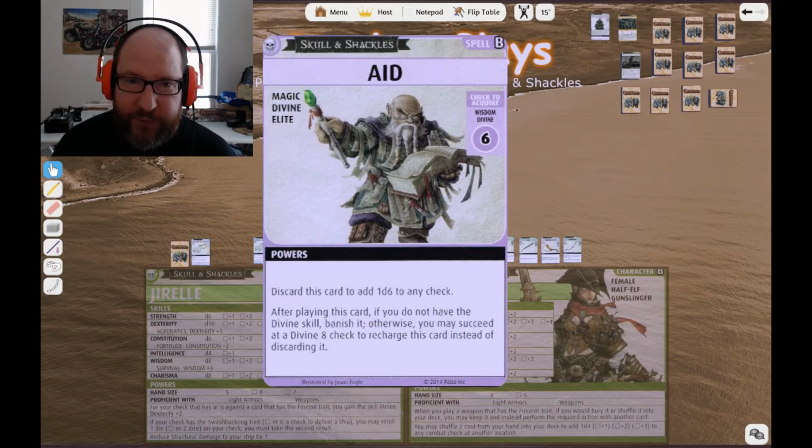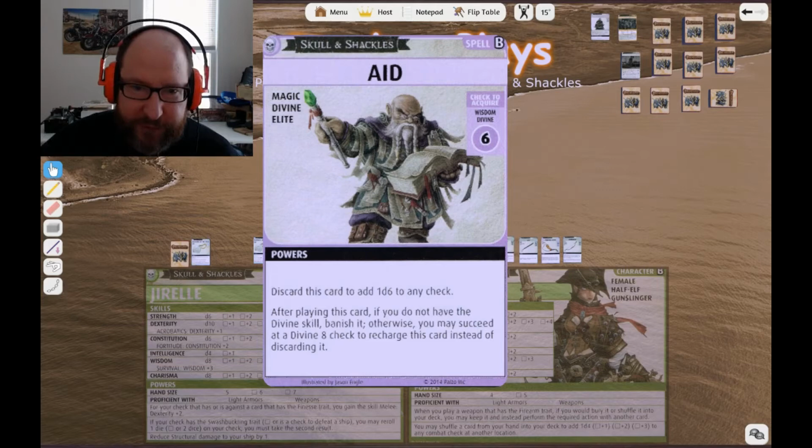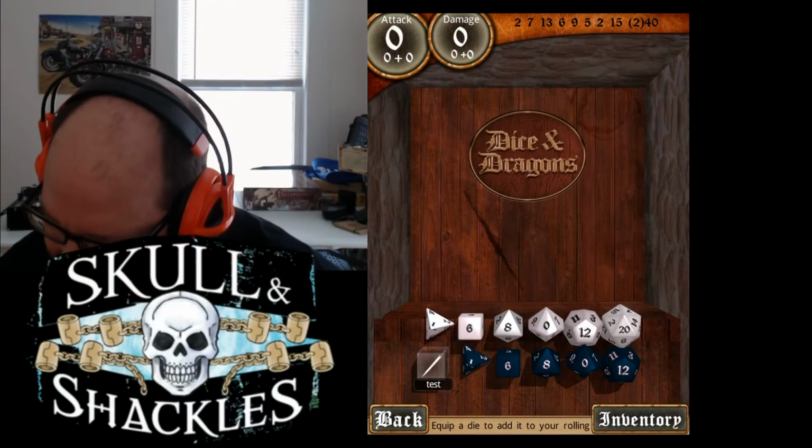Well, that's not totally true actually. You can acquire a spell and have it for the duration of the scenario, even if you can't have the spell type, and then you would just treat it like a scroll. So let's see what this does. Discard this card to add 1d6 to any check. So, I mean, it doesn't hurt to try. It's a wisdom, so that's a d12 for her. So let's roll a d12.